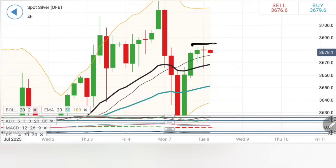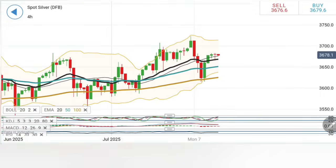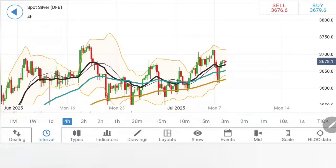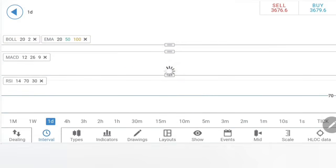On the 4-hour charts, the observation is similar. Only thing is, if it delivers a breakout beyond 36.85, 36.90, you have to buy. Expect 37.10, 37.30 levels. Beyond 37.30, remember, the targets are far beyond towards 37.80 and 38. But I do see this as a diminishing bearishness reversal sign, and if the current candle trades below 36.60, you can expect greater correction in the next candle, where it can again slide downwards. The moving averages right now are trading with divergence and staying bullish. Stochastic is back to overbought. The MACD has crossed over, trading with bearishness here. The RSI flat.